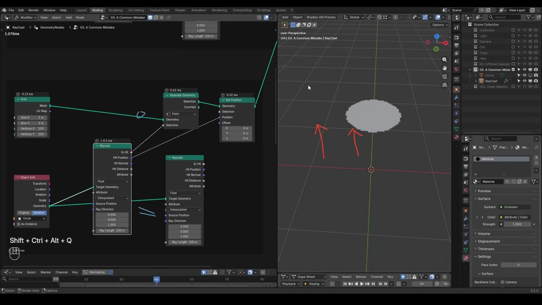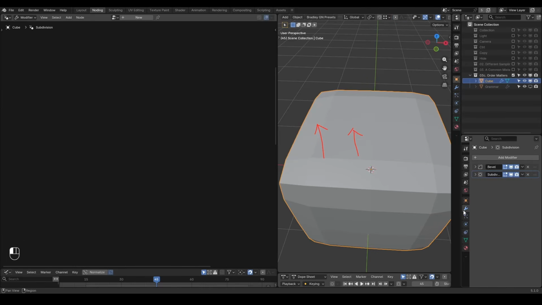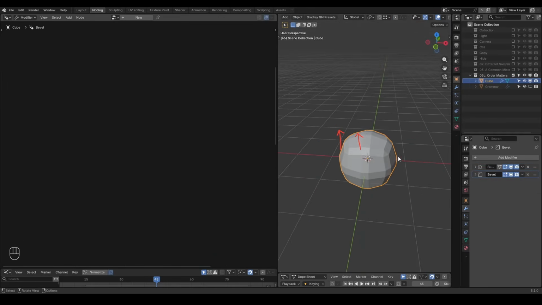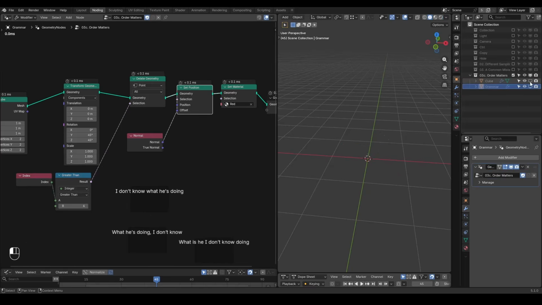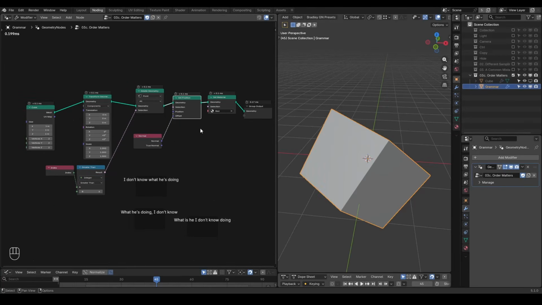Here I want to remind you that node order can matter. Even in the modifier system, the cube with bevel before subdivision is totally different from the one with bevel after subdivision. On the other hand, node order is not always that strict. For example, in such a long node chain, I have many different operations like transform geometry, delete geometry, and set position with normal.